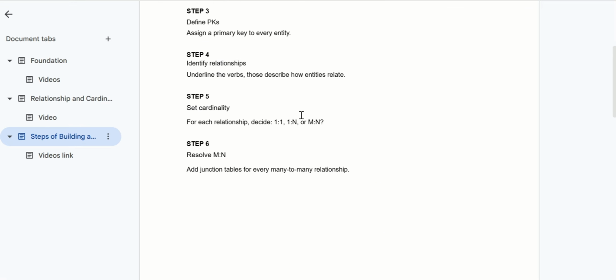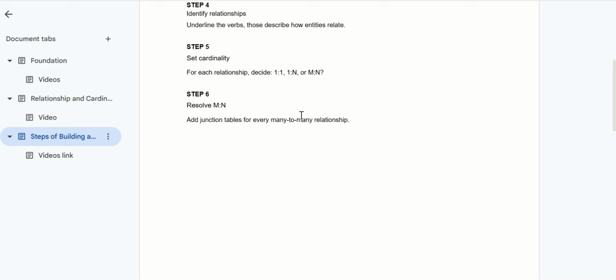So let's go to the next step. The next step now is to resolve the many-to-many relationship, in case there's any. So we are going to resolve our many-to-many relationship here.